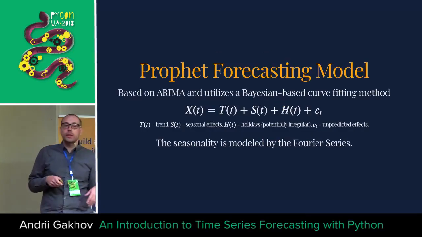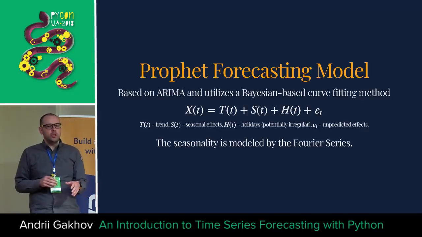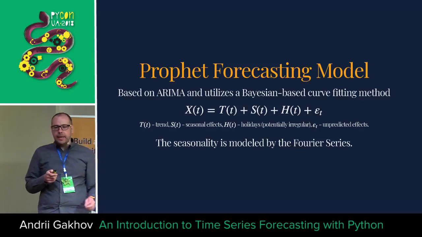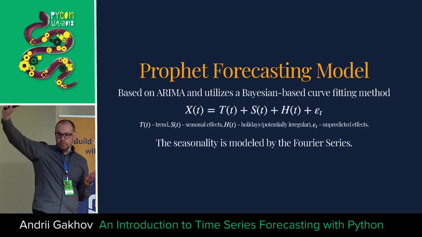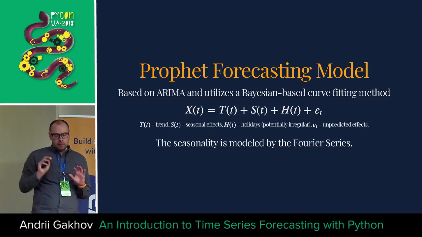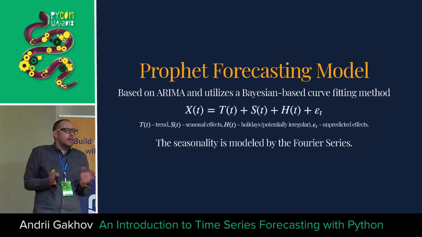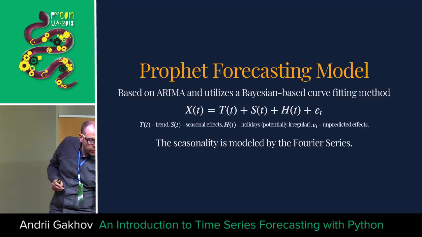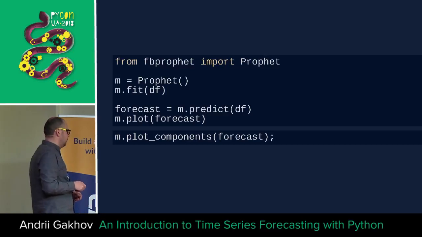It has its own model. It always assumes that your data is additive. This is what happens usually in business data, but that's not a problem. Mathematically, you can convert a multiplicative model to additive if you really want. And they have a little bit different modeling. They just say, okay, trend, we always can model with a line or with an exponent. And the seasonality, we always will try to model with Fourier series. And if it fits good, and in many cases it fits good, then you will be happy. And to apply it's much easier than SARIMA or ARIMA or all this family. You just import and predict.